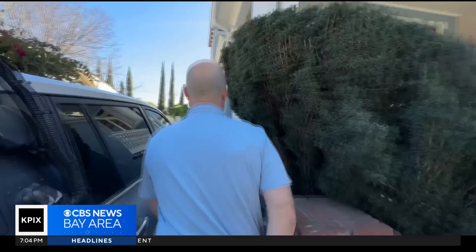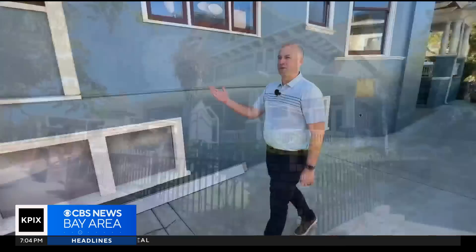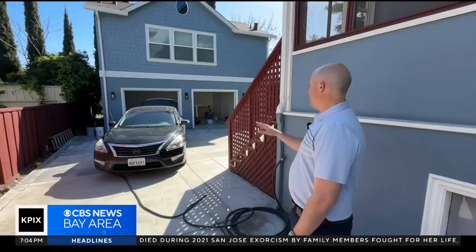Here in the backyard, we had an old carriage house that was taken down. When Mark Dane's 1890s Victorian was built, no one could have foreseen the housing crisis that would come to San Jose. Like a fast-growing number of homeowners, he turned part of his backyard into one small piece of the housing solution. They started looking into the idea of a garage, and that led them to an ADU, especially with the accelerated permitting process.